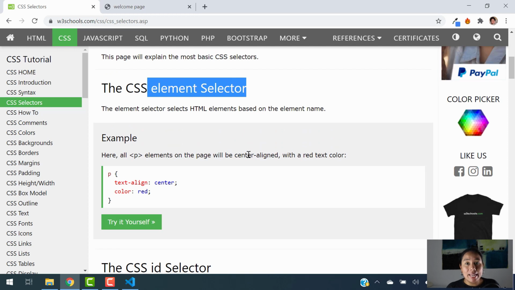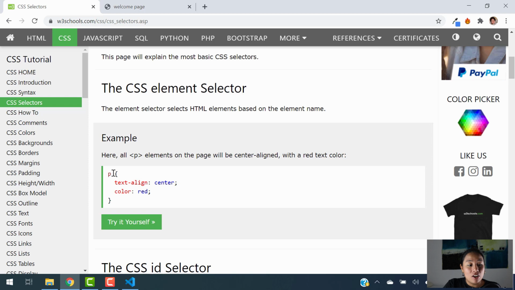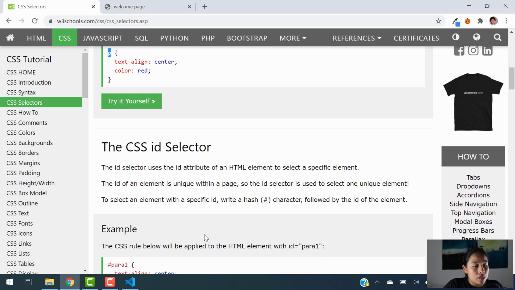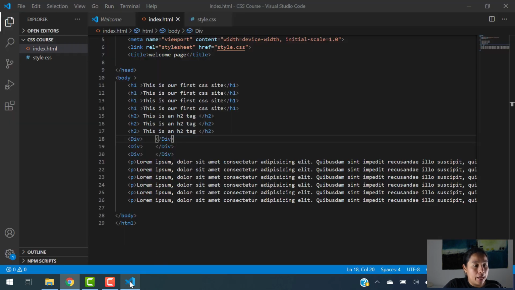So an element selector is a selector that will select a portion of HTML based on an element name, like the P tag or the P element or the H1 element or the H2 element.